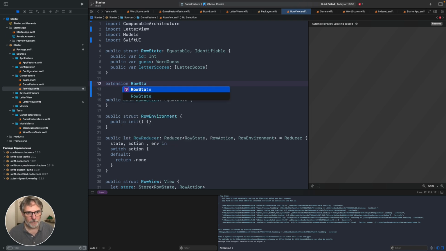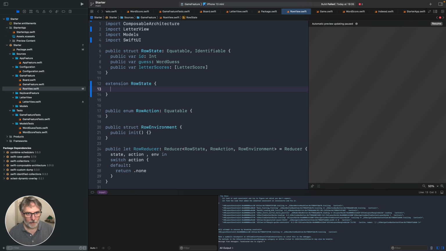We need to create a map of these to letter view states. Okay. So I'm just going to do that now. God blimey. All good fun and games. State.